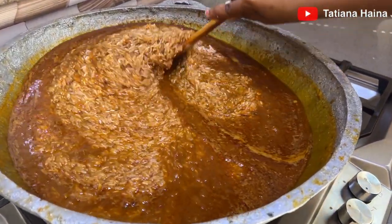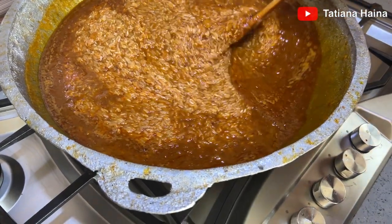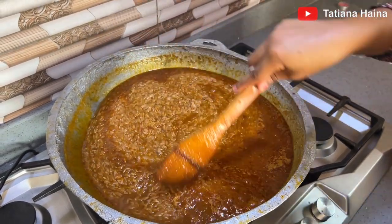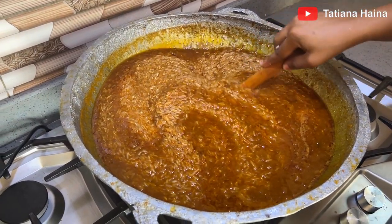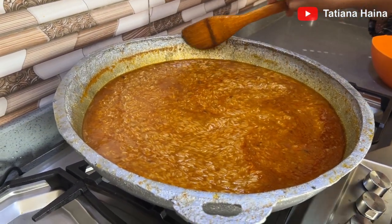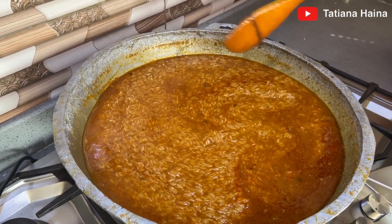Because if I don't do it like this, if the rice is not a good rice, it will become too soft for my liking. But when you do it that way, you have to have time for it. When you do it that way, the rice will cook so perfect and nicely. If your rice is a very hard rice and you are measuring it, you should add plus 1 water.